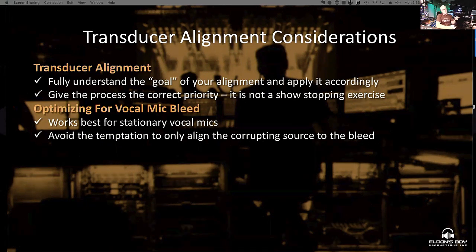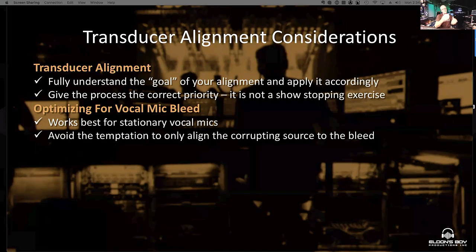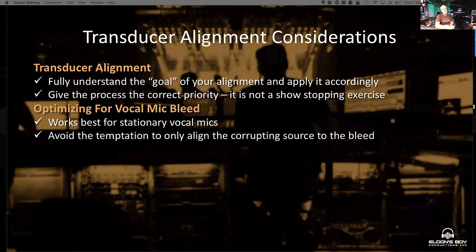Although I will say this, and you're going to see this in this upcoming segment, you can actually trade one alignment for the other. If you did this kind of alignment, you might be amazed, at least I was anyway. It felt like, oh my gosh, all the tumblers of the universe just clicked into place. When I did this close mic delay to get it back in time with the bleed, I almost needed no delay time on my front fill to get it in time with it. It's like I swapped that alignment and it worked out great, which is what we're going to do here with the front fill alignment as well. We're going to trade one alignment for another.